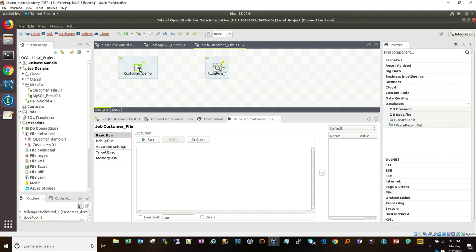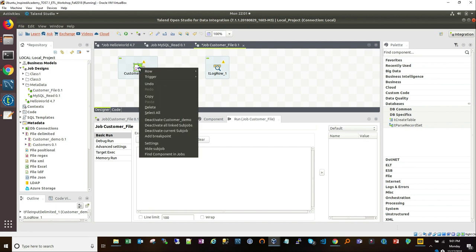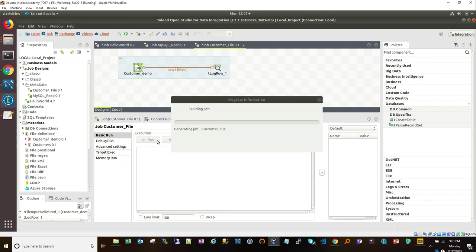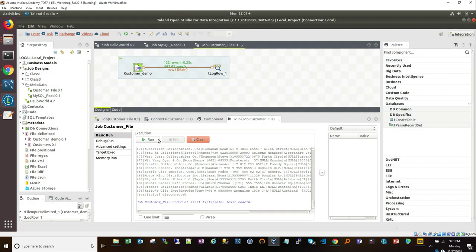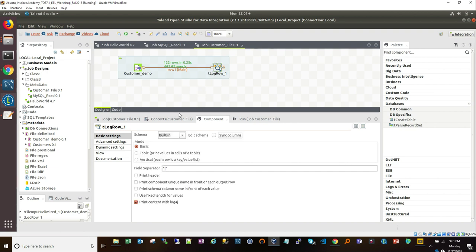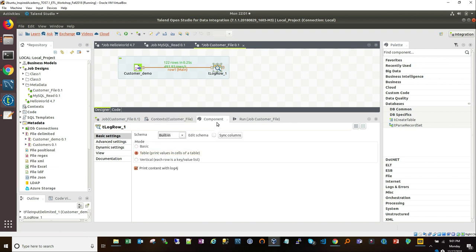So let's connect the component as before. Let's clear this, and then we run the job as before. Now we have it all written to the screen. Actually, let me format this just so we get it good. So I'm going to select that component and format it as a table.